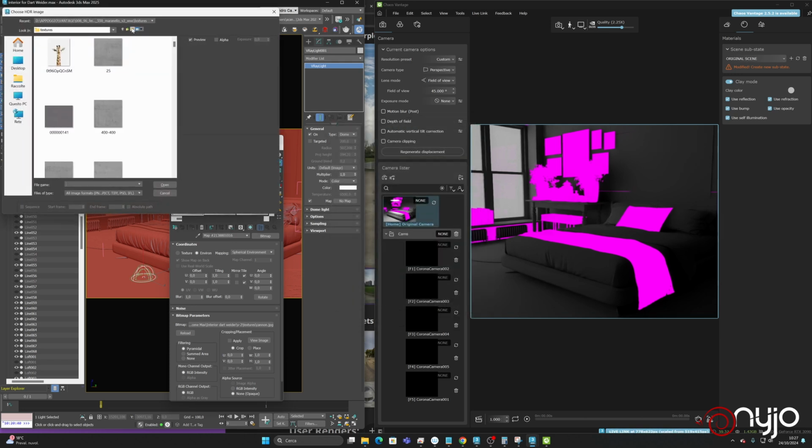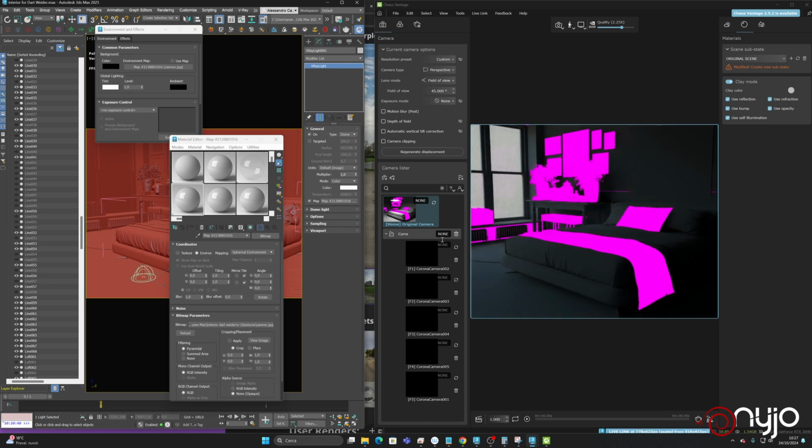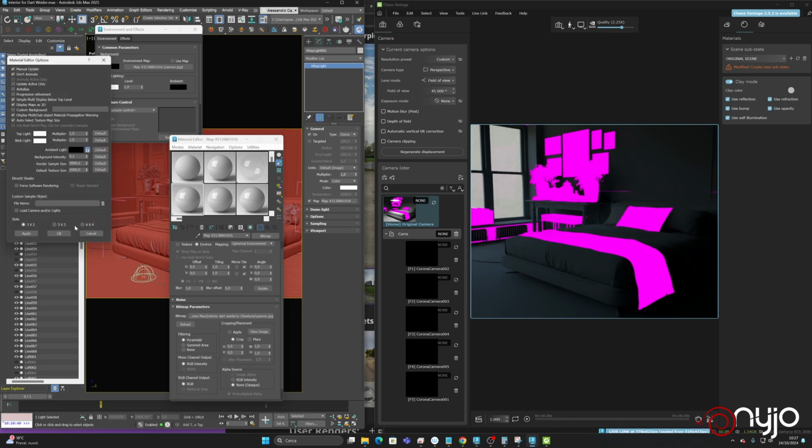Okay. We pick the map from the texture folder we just created. Open. You see that it's changing how it looks, and then I have to double check the settings here.